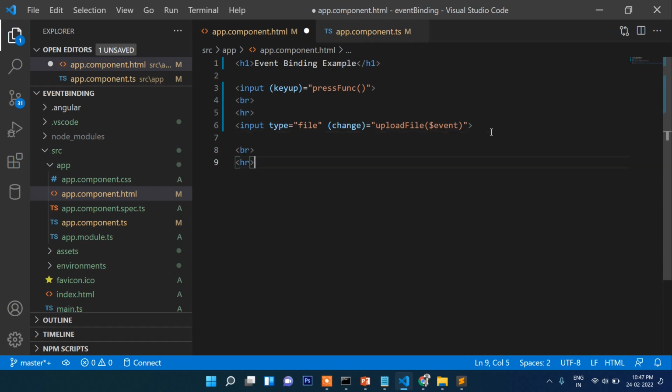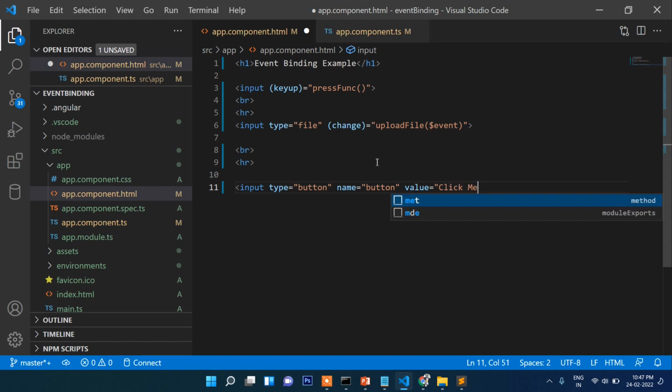So here will be a button: input type equals button, name equals button, and value equals click me.